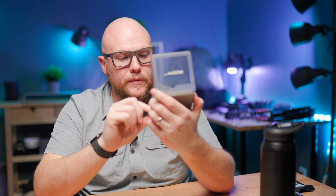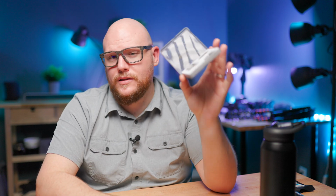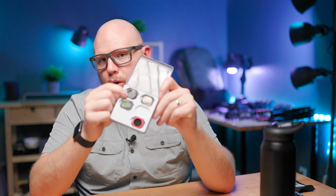My favorite accessory for my Mavic 2 are these filters. So I've got a couple of different filters. I've got 2 variable ND filters. This one's the 2 to 5, and then I have a 6 to 9. And then also I've got two static NDs and a circular polarizer. I normally just stick with the ND filters on the drone, and I don't really use the circular polarizer because the NDs have a certain amount of polarization to them.